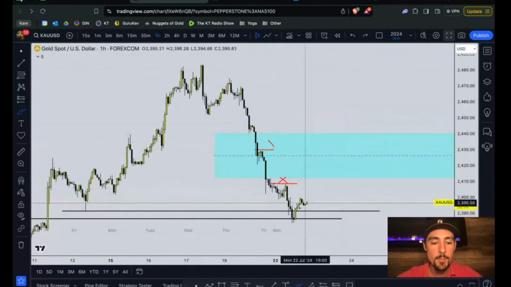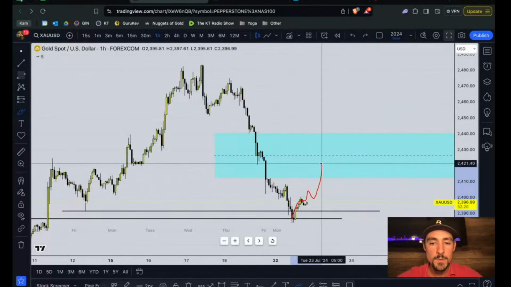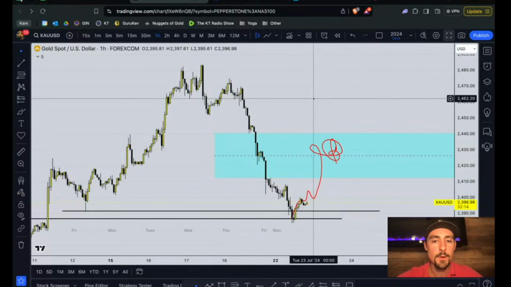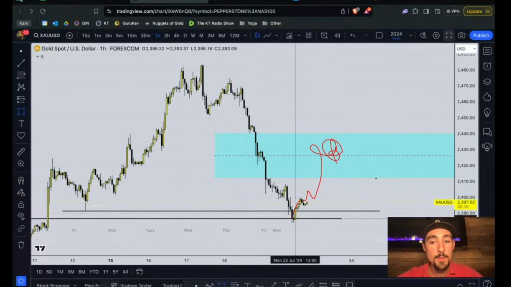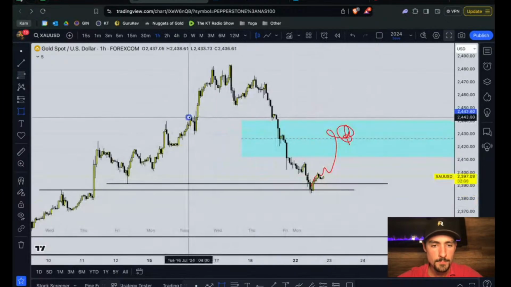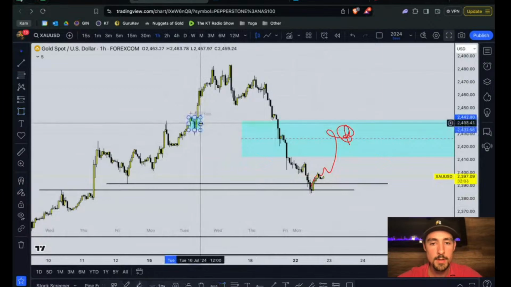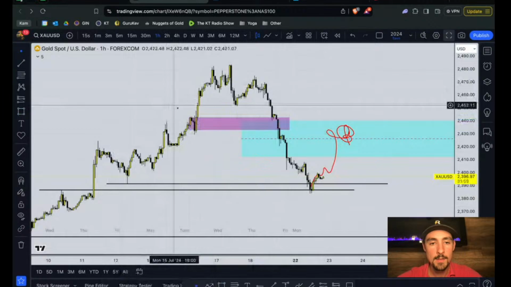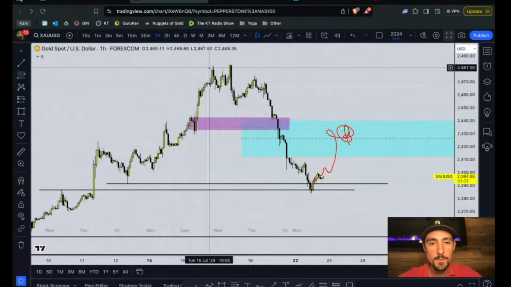I think we're going to get a bit of a bounce going into tomorrow and Wednesday. And the ideal scenario is for us to come up in here and then create some sort of schematic on a smaller time frame to take potential sells. And so in alignment with this, something that we could take a look at and consider is, here we have a previous area of, as a point of interest, right? Last couple of down candles prior to an up move.